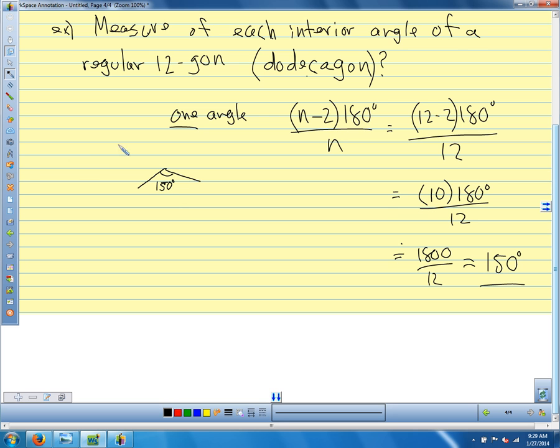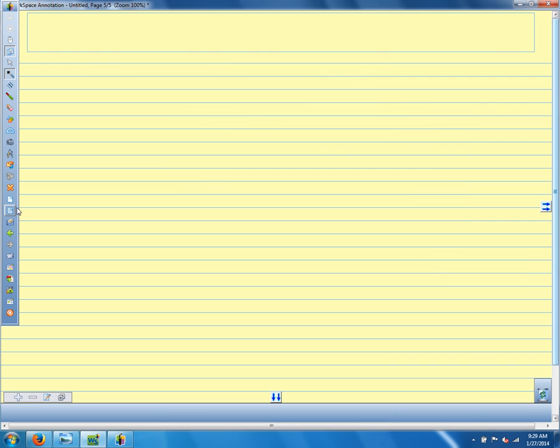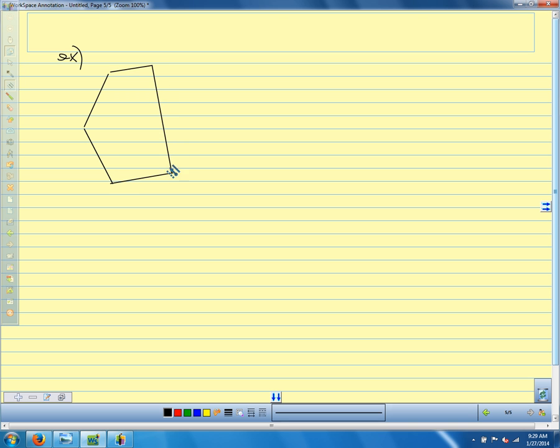Okay, let's look at another one. Another type of problem you would see having to do with angles of polygons. I love figuring out about angles of polygons. Kind of a nice thing to be able to figure out that just from the number of sides. Here's my picture, not drawn to scale. And we want to find x. We need to know what that angle measures.